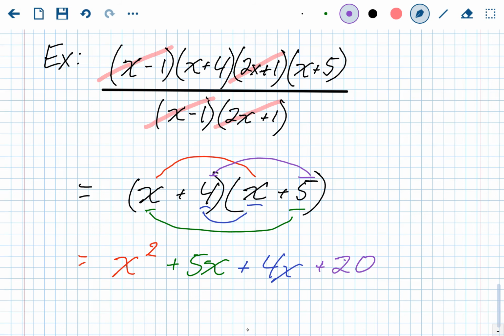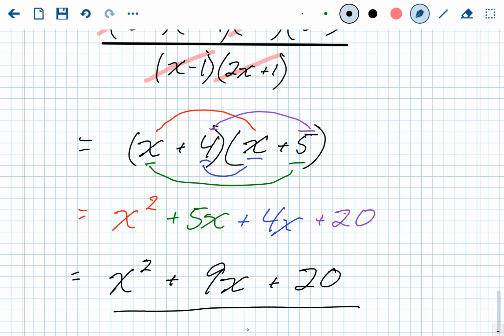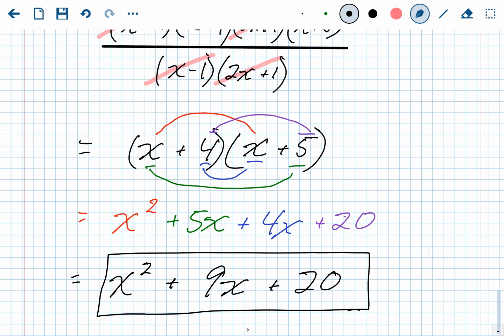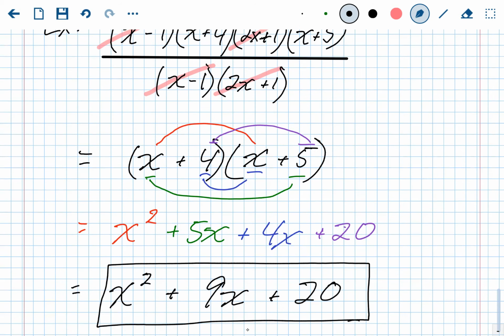So this is a problem that started in unsimplified form. We did the common factor division. And then we ended up with two binomials. Two binomials we were able to FOIL. And now we're left with a polynomial that is in standard form, and would be the final complete answer to that division. Now again, it depends on how the problem's set up, but we know how to manipulate polynomials now. So going in between these forms should be kind of instinctual at this point.